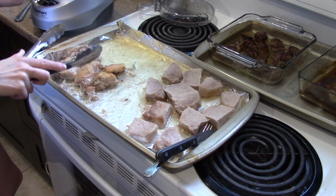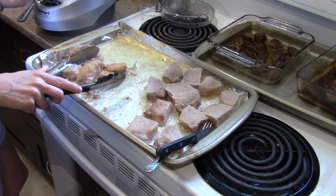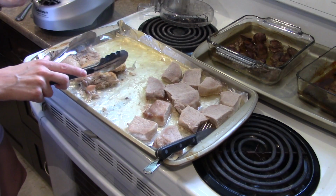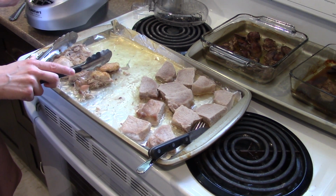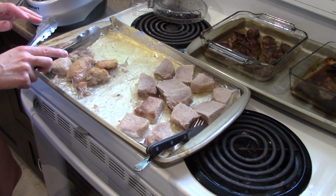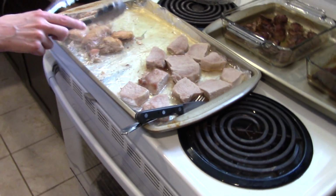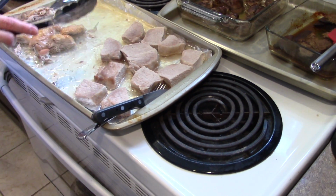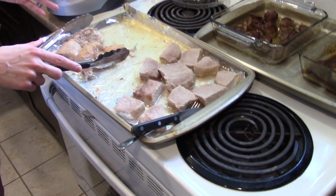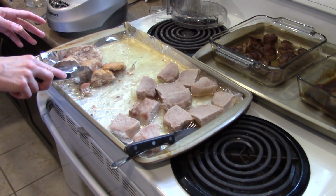I did cook all of this up at 400 degrees in the oven with a little bit of water in the pan. I did not add any spices or salt. If you want to, you can add a little bit of salt, but otherwise do not add any spices whatsoever when you're making your homemade food, because this is for your baby cat or your adult cat and it's not human food. Okay. So I have my chicken thighs with skin.